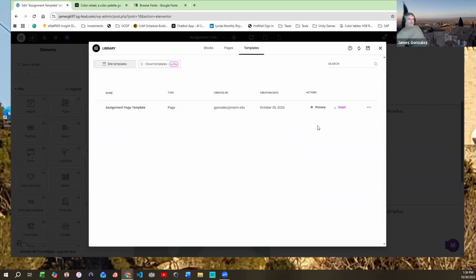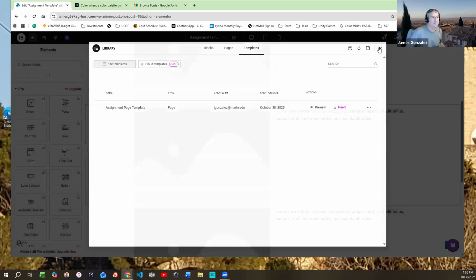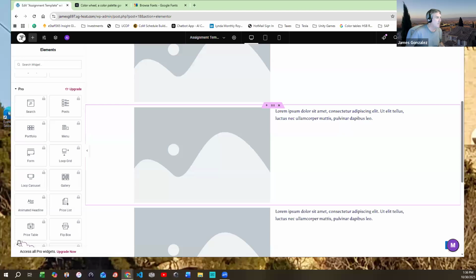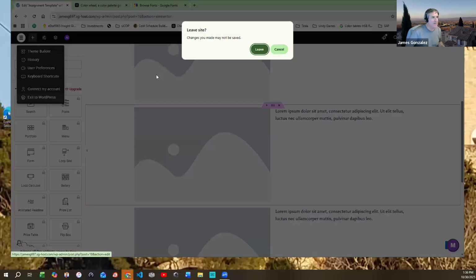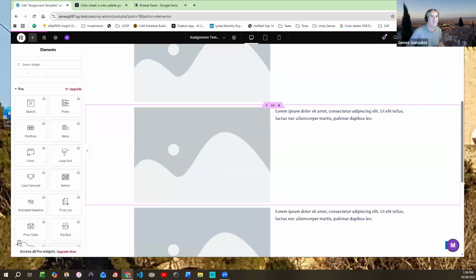Okay, and there it is right there. Let me show you how you'll use this template. Let's go out of Elementor. Let's exit to WordPress. Let's save everything. Good idea to save stuff. Okay, in case we want to change and update the template, we still have this page, right?